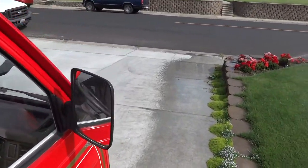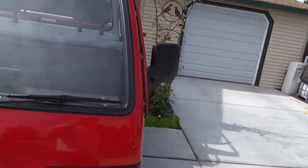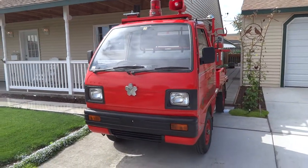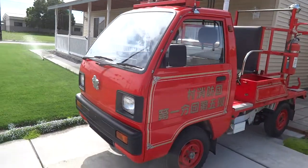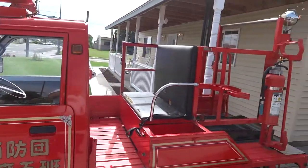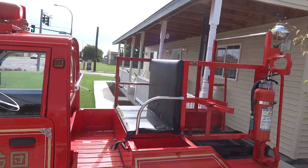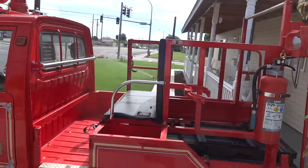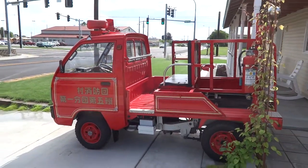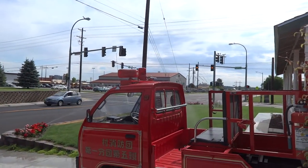It's a three-cylinder, four-wheel drive with high and low four-wheel plus locking hubs. We're going to take it to the mountains and use it for elk hunting. There's a shooter's bench in the back, so two marksmen can sit up there. We'll drive around the mountain hills until we spot a prize elk, then we'll just pull off and lay the guns over the top, in between the siren and the flashing lights.